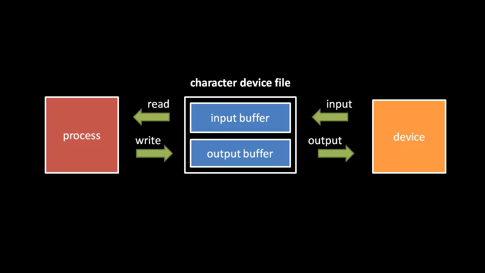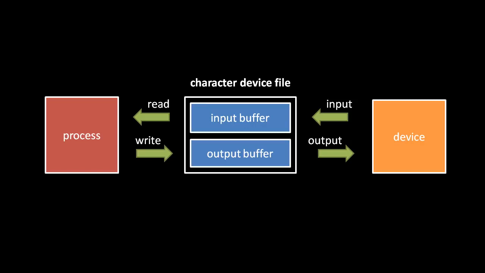Character devices differ from block devices in that, first of all, there's no concept of blocks, so instead of having a buffer for each block, there are actually just two buffers, one for input and one for output. When a process writes to a character device file, it is writing to that device file's output buffer, and when a process reads from a character device file, it is reading from its input buffer. These input and output buffers are usually so called because the character device file usually represents some kind of actual hardware device, and so the input which the device receives, it writes to the input buffer of the device file, and the data written to the output buffer is sent as output to the actual device.